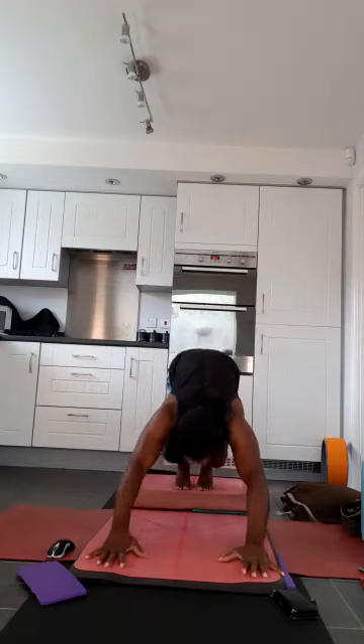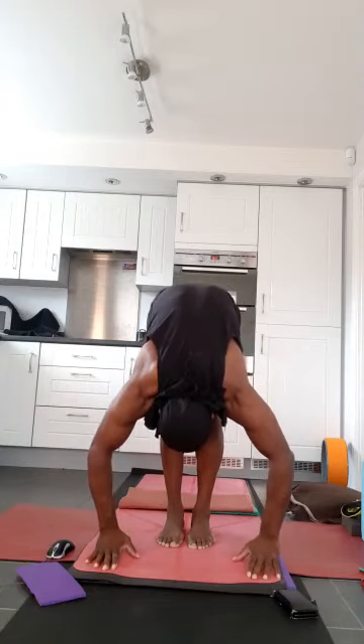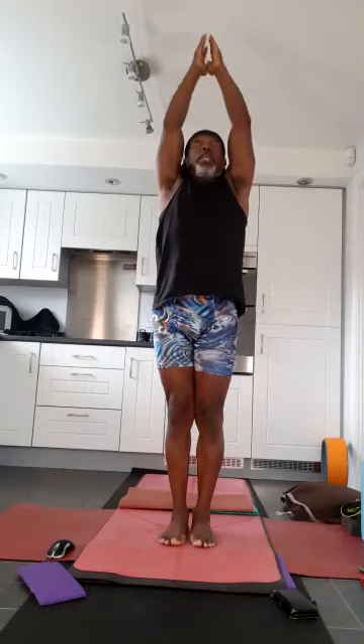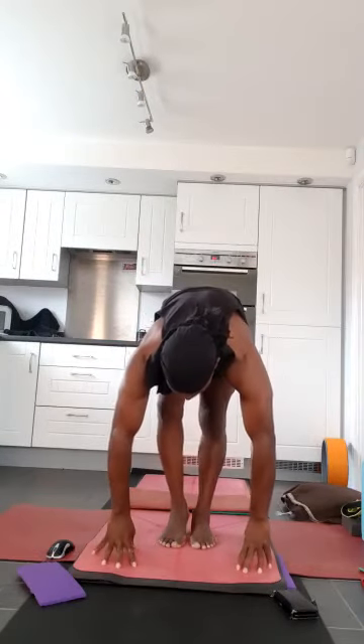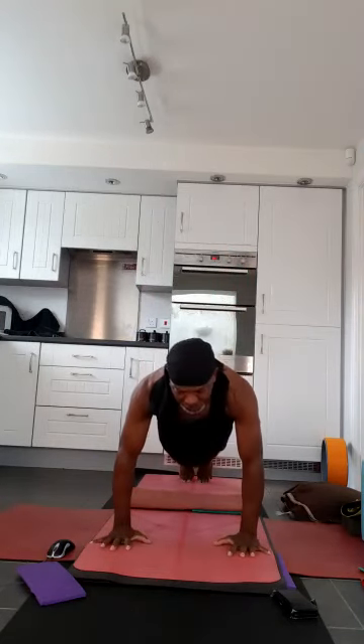On the next breath, bend the knees, breathe in, step or hop legs between the hands. As you exhale, fold forward. Chair pose — knees bent, lift chest, reach arms up, reach sit bones back. Exhale, stand, hands together by chest. Feet press down. Inhale, arms up, lengthen through spine. Exhale, fold forward, belly in. Lunge: breathe in, step your left leg back, bend left knee, reach arms up, pushing the floor with both legs. Exhale, hands down, step right leg back for plank, reach back into heels. Exhale, lower down. Inhale cobra — move chest and ribs forward, lengthen legs back. Exhale, press back for downward dog. Lunge: breathe in, left foot steps forward between the hands, right knee to floor. Push the floor away reaching arms up. Exhale, hands down, step right leg forward for forward bend. Breathe in — lengthen through spine reaching arms to sky. Exhale, hands together by chest. Feet press down. Inhale, arms up, telescoping ribs as you reach to sky.